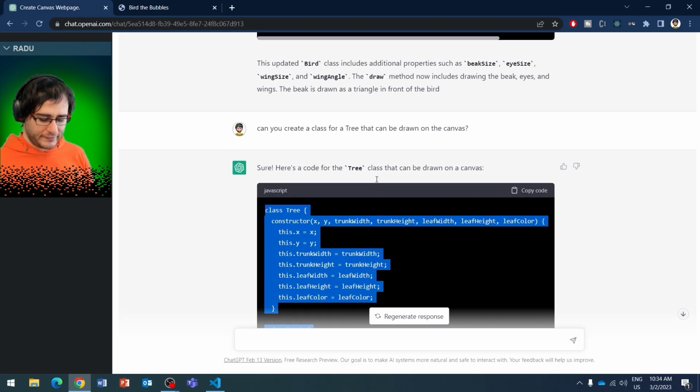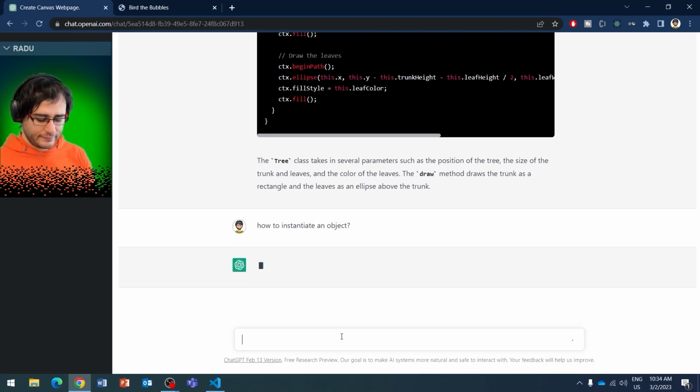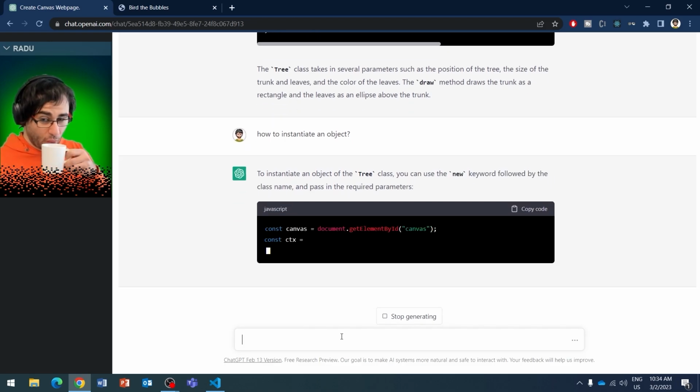How to call this? How to instantiate an object. I hope it knows that I'm referring to the tree object. Yeah, it does know. It's smart.